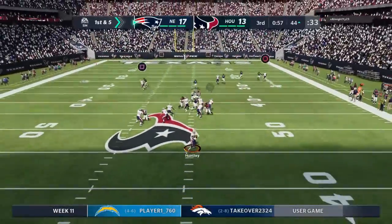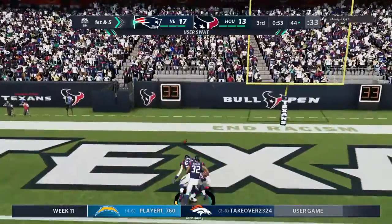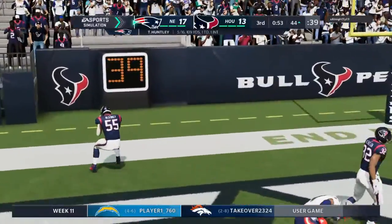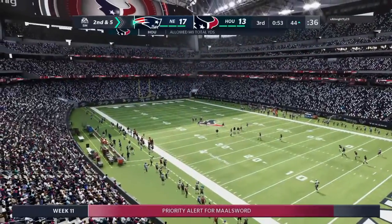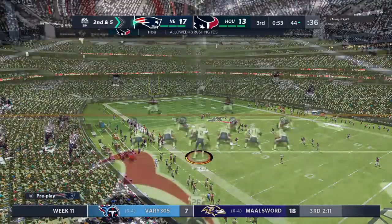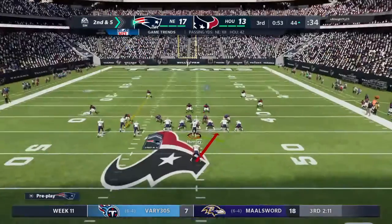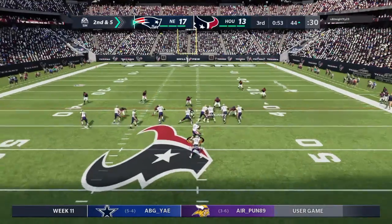Now a play fake here. He's going to fire one deep over the middle. And this will be incomplete. Physical play on the football there, and it's 2nd down. That was nice work there defensively to force incompletion. Now, even though this drive started in plus territory, they're still not in field goal range yet. So they can work towards another couple of stops and not allow that turnover to hurt.